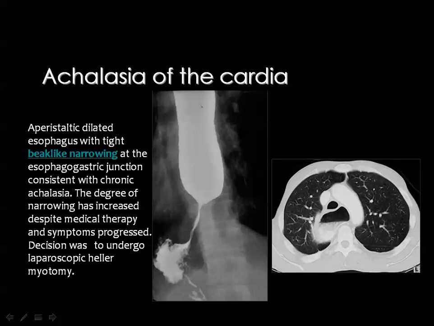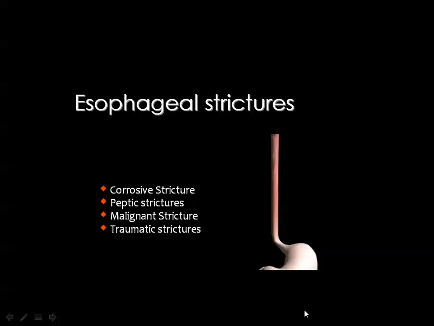And if you have the barium study, you will see that the esophagus is markedly dilated and the distal part is narrowed, giving the rat tail configuration with smooth borders. And if you have the CT scan, you will see the esophagus is markedly dilated with some air fluid level due to the presence of food and drinks inside the esophagus.